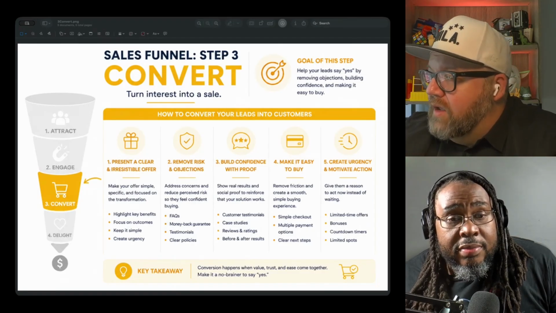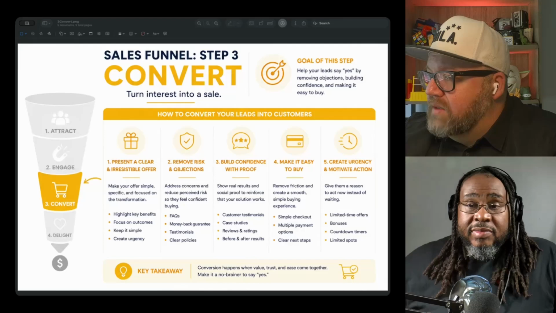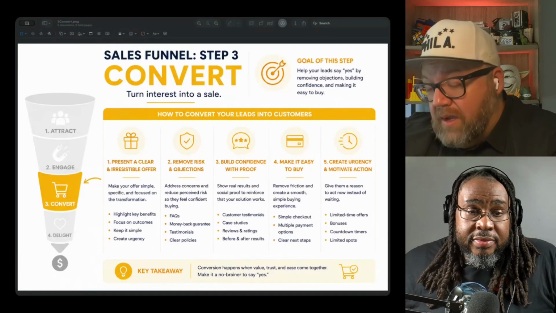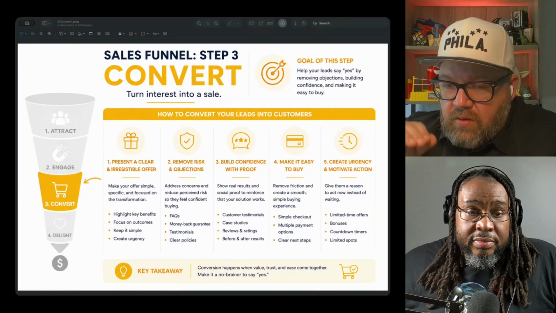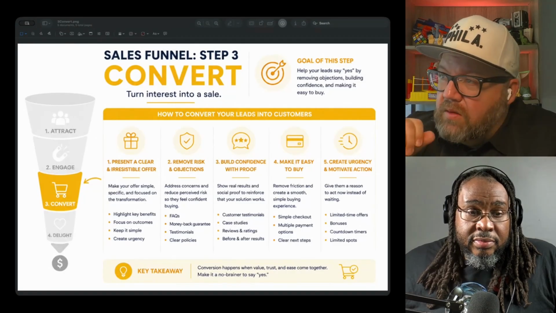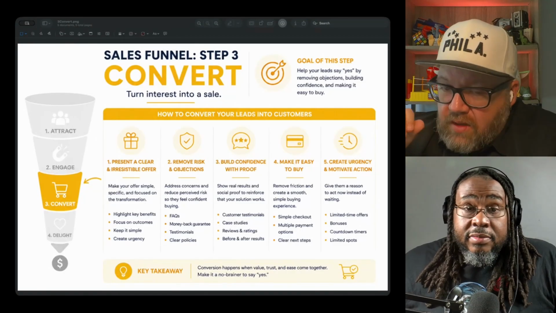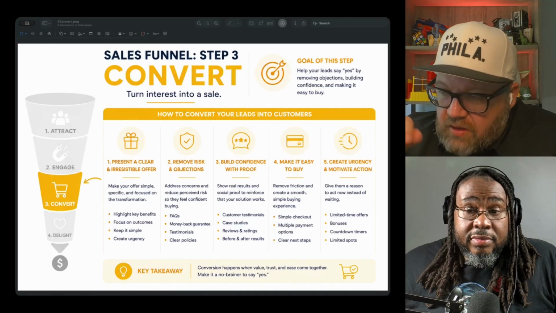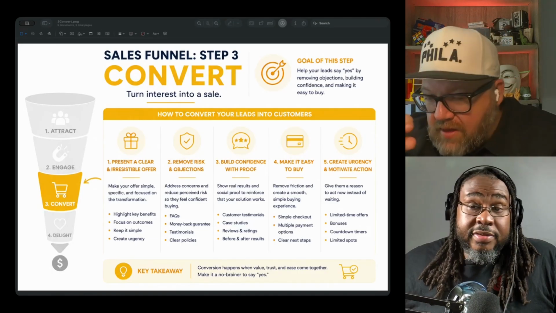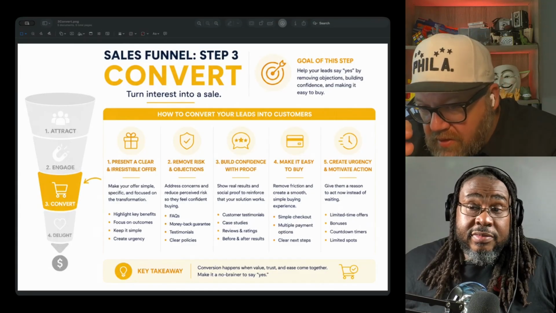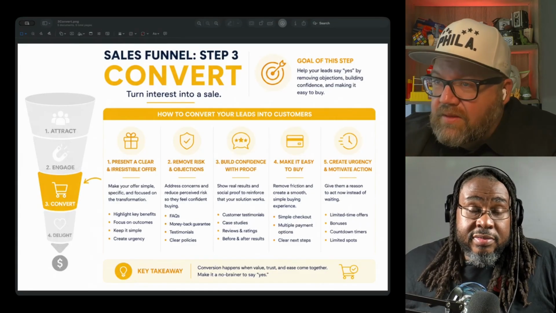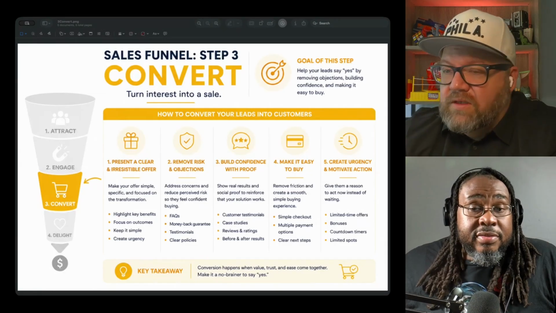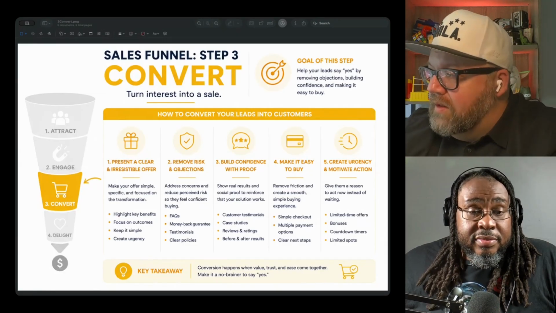And then creating urgency is a big deal too. To go back to the Amazon example, Amazon does that by what Brian just said: you can get it tomorrow. That's a way to make you click. Like, I don't even have to wait. And it's got a timer on it: if you order in the next 3 hours and 47 minutes, and it's clicking down, that's their way of creating urgency and motivating you to make a sale.